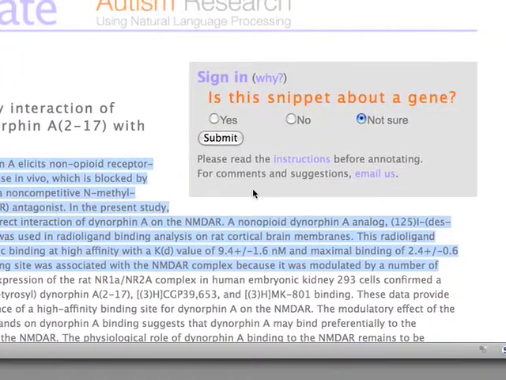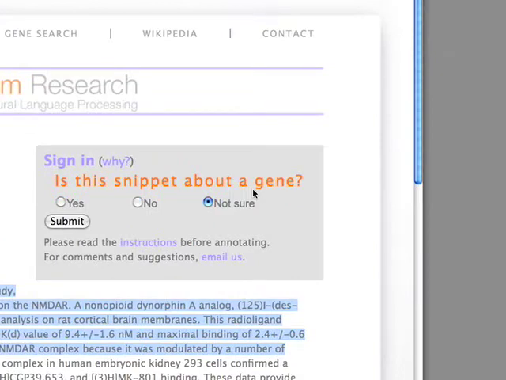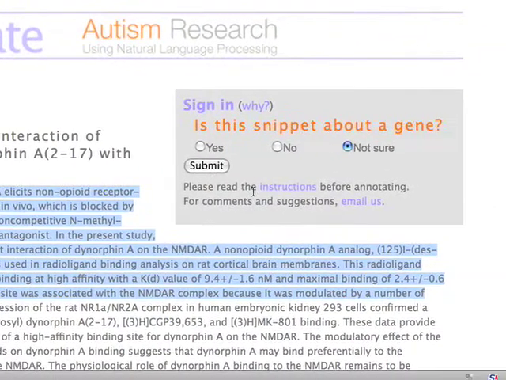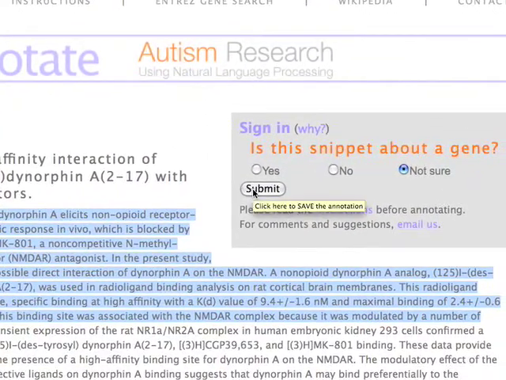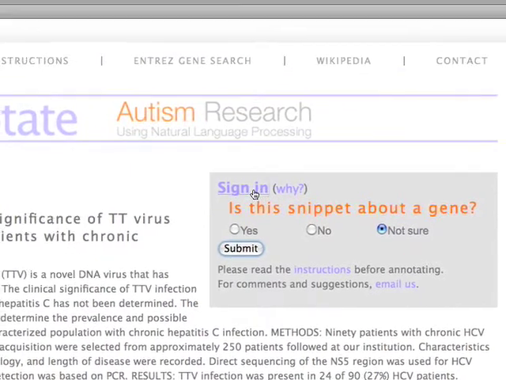Over here on the right hand side, we have the interface, which is what you're going to be telling us. So the question is, is this snippet about a gene? And you get to say yes, no, or you're not sure, and then you submit. That's actually quite simple. You can do this right now anonymously without signing in. So you can say, well, I'm not sure, so we'll go on. And that means that there will be an anonymous user that we're accumulating annotations over. You can practice a little bit or get a feel for what's going on. But you won't be identified with it. And also, if you come back, we won't know who you are, so you may end up re-annotating the same data again and again. So let's go ahead and sign in.